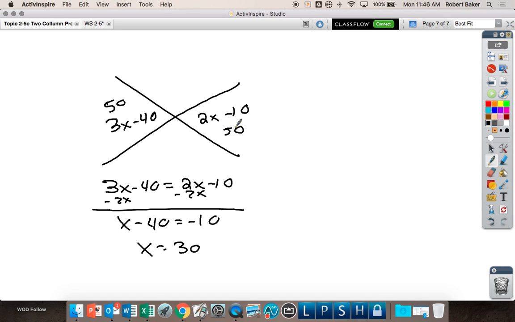Down there on number 10 is where it gets into your first actual proof. That's where you have to fill in the blanks. You'll notice that one of the reasons is vertical angles are congruent. It tells you that is a reason you know is true. On the back are some other ones.